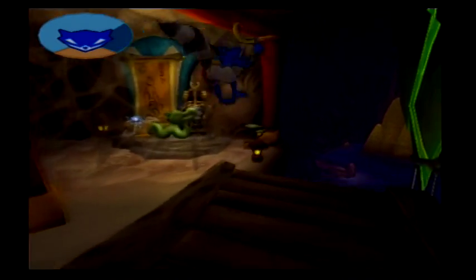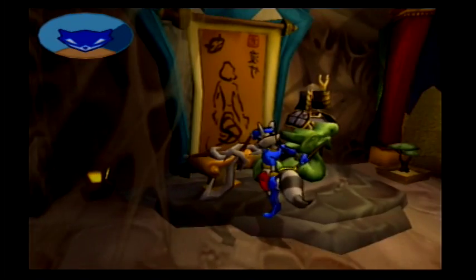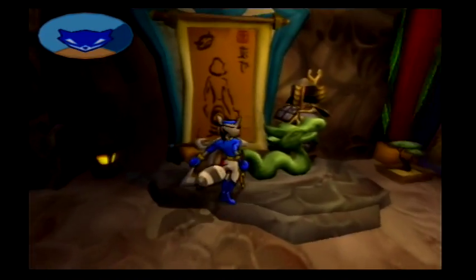Alright, we're at the next one. There he is. The Ninja Spire Landing was perfected in feudal Japan by Ryoichi Cooper.